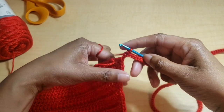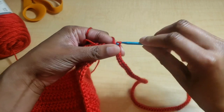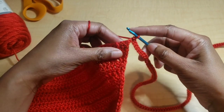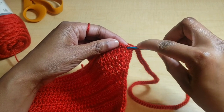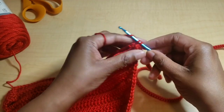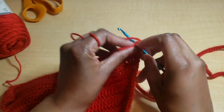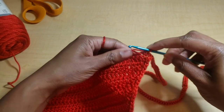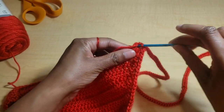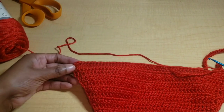Okay, so I slip stitched all the way back down, or it looks like I have one left here. And then I'm going to single crochet into this corner stitch of the foundation chain. And then from here, as I'm crocheting over this tail, I'm going to put one single crochet in every stitch until I reach the other corner.